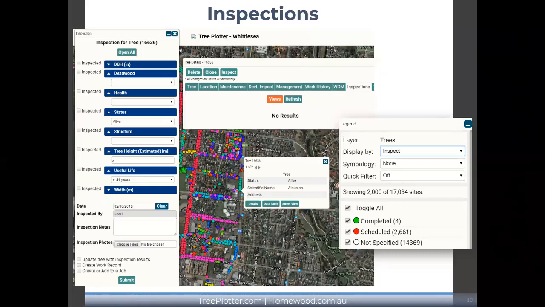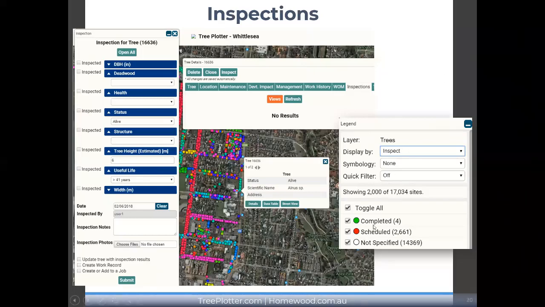And then the third one is what I really love about this tool, how streamlined it is. You can do the inspection, and as Ben just said, at the bottom left, it's a little small, but it says create work record and create or add to job. So you could determine that during that inspection, this is the work that's needed. You add that and create it all, literally when you hit submit, all of it is done at one time. So you can say, I did the inspection, this is the work that was needed, and I can add that to a works order all at the same time.